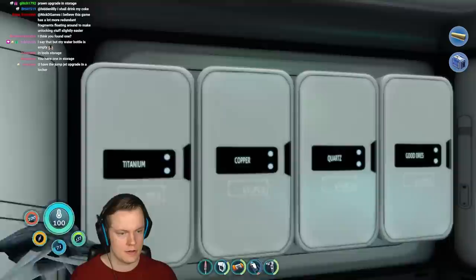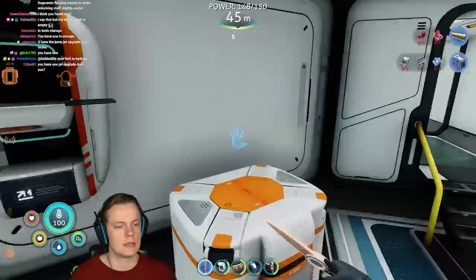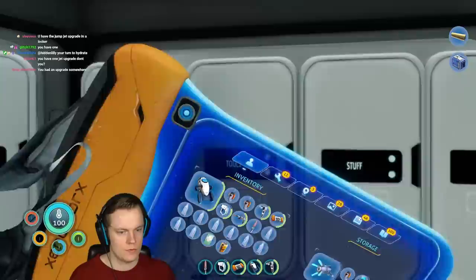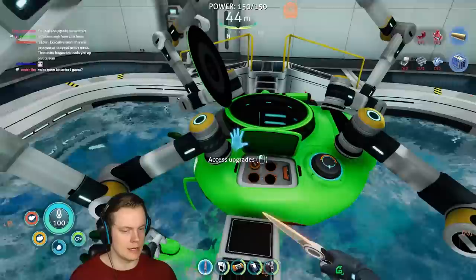I'll just make some more fucking copper wire. I don't know, man. Have one? I don't. Oh, I have a jump thing in storage. Yeah. Okay, I see. I understand what you mean. Alright, we are gonna put it in then. I love this color. Crazy. Oh, jump upgrade. And we can make the drill thing.